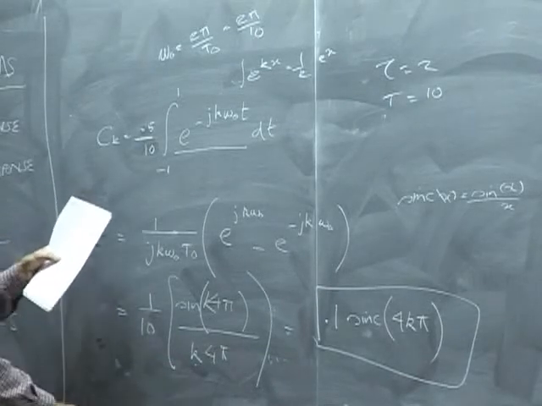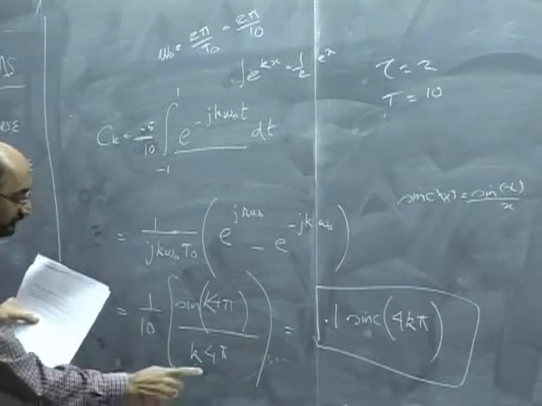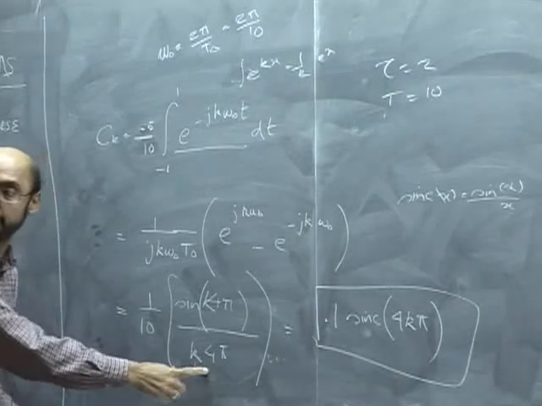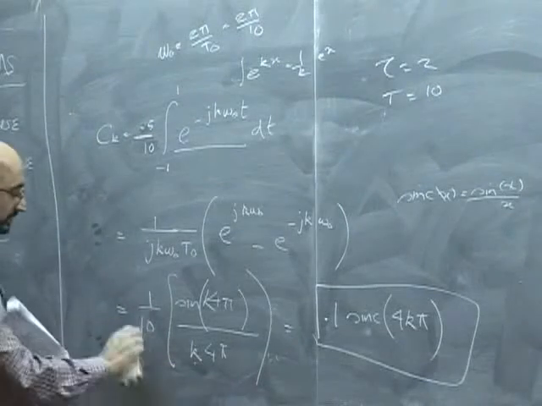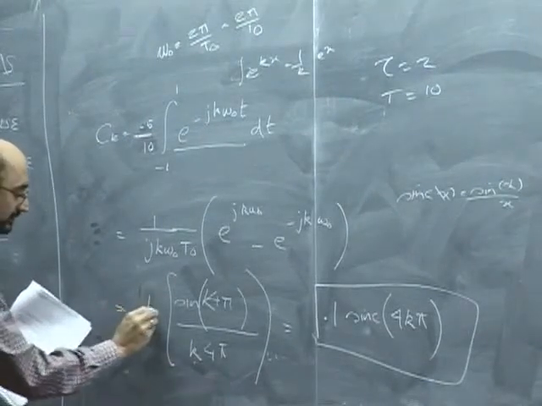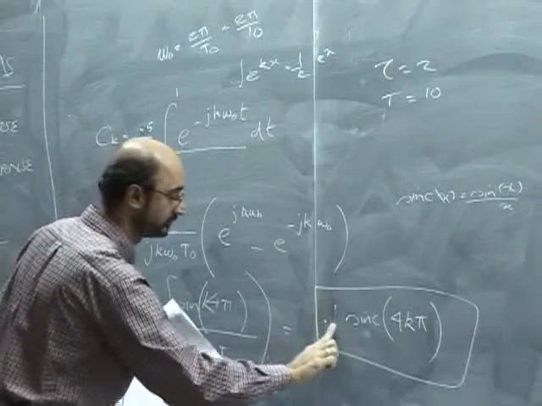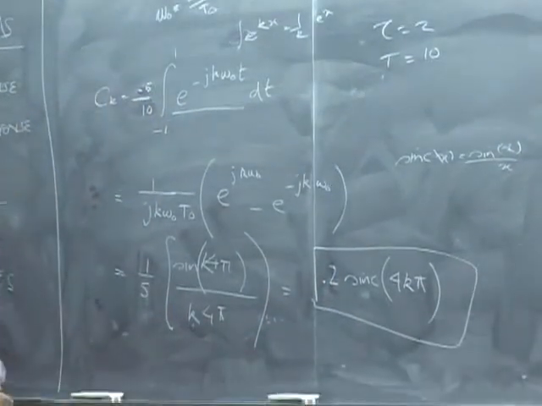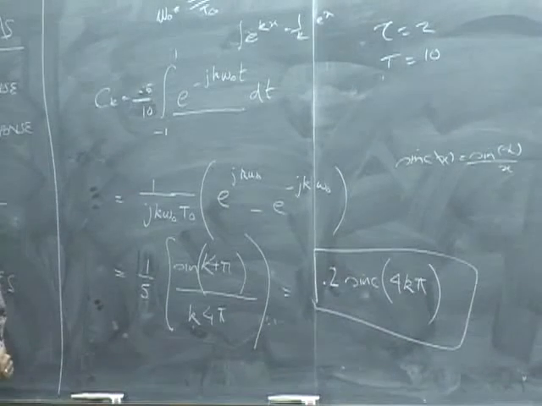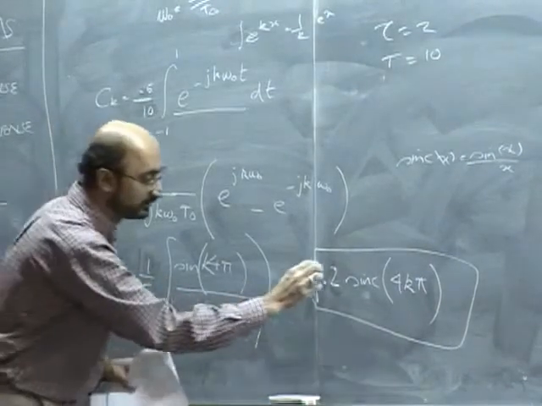Yeah, I'm sorry, what? Oh, yeah, because I'm doing this 4 pi over here as opposed to 2 pi. Right? So I'm going to get tau over t naught, so it's going to be 1 over 5. It's going to be 0.2. I want to get the 4, otherwise it will be 2 pi, right? Okay. So this is the correct value, sorry.